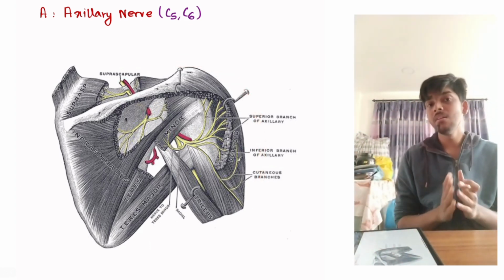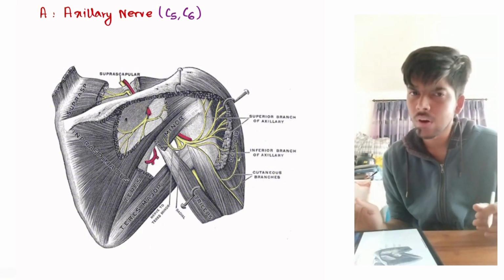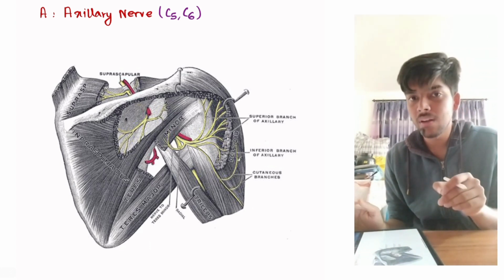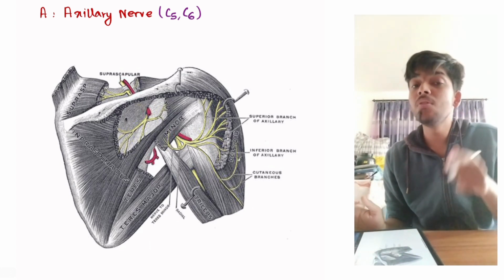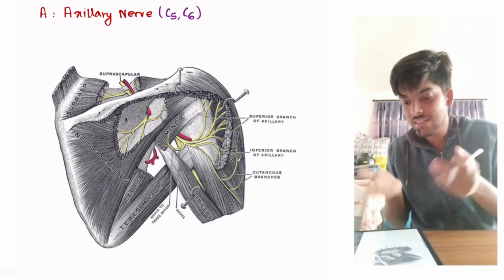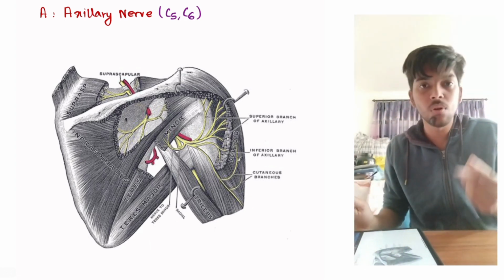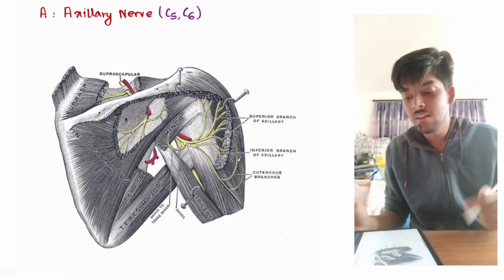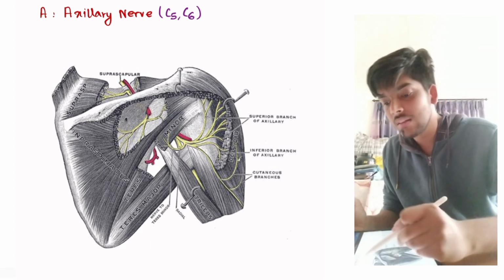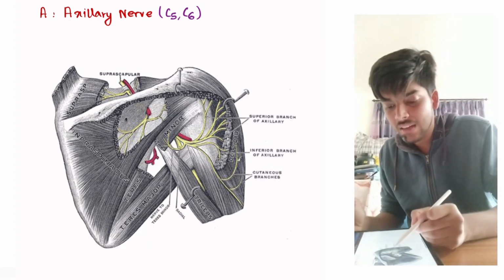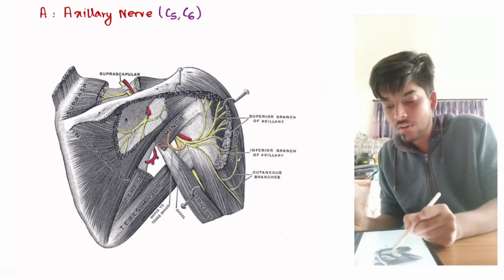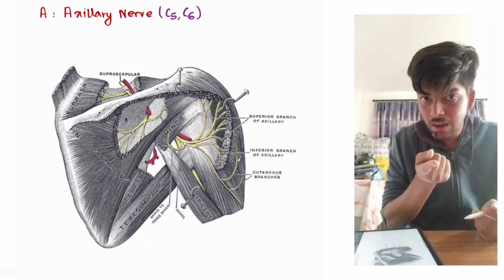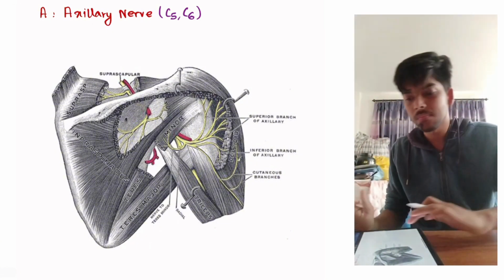So basically, axillary nerve follows Hilton's law. What's Hilton's law? Hilton's law says that if a nerve supplies to a joint, then it will definitely supply to the muscles surrounding that joint. Like in this case, you have the axillary nerve supplying the shoulder joint, so it's also going to supply to the deltoid muscle as well as the skin overlying it. The axillary nerve has branches that supply to teres minor muscle. It also has branches that supply to shoulder joint, the muscle around the shoulder joint, which is the deltoid muscle, and the skin overlying it.